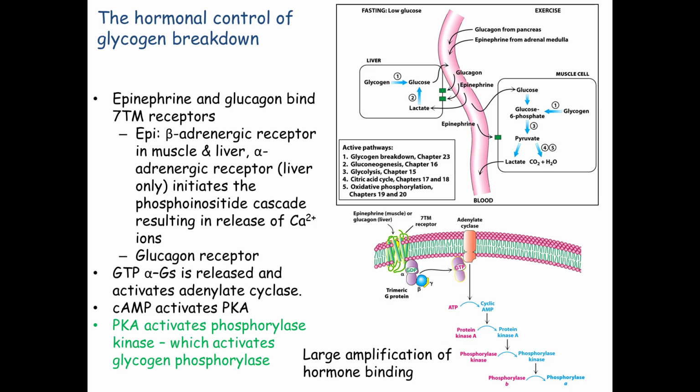We have to tell this cell to do this. So let's say this is a muscle cell. And your muscle cell is full of glycogen, resting and not doing anything. And suddenly you're chased by a bear. Right? You need to get away. Your muscles need to work. You need to mobilize glucose so you can keep running. Right? That extra few seconds might save your life.